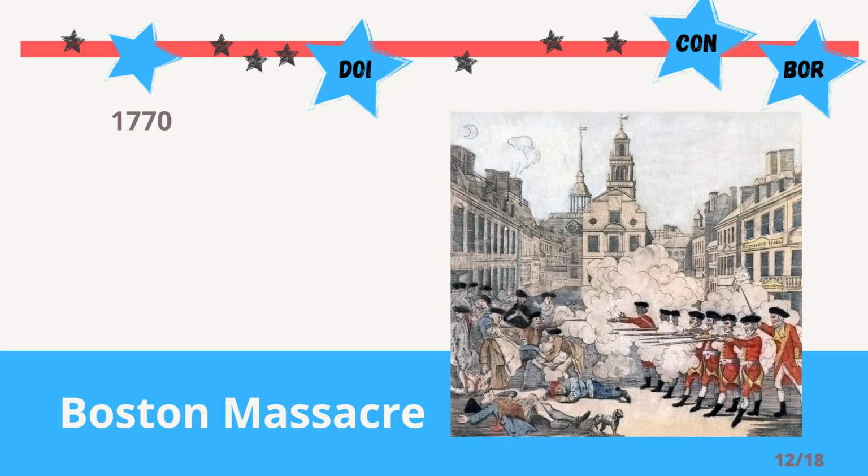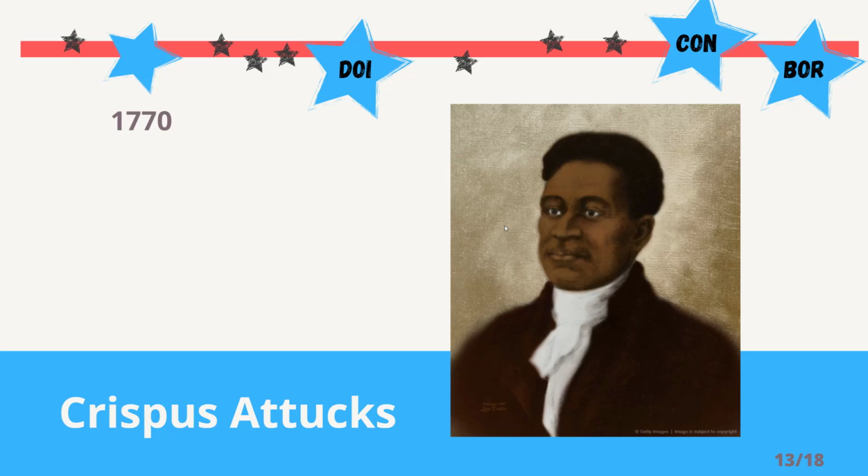It was probably started out by colonists pelting snowballs at British officers. We're not interested in monocausal explanations here. There was antagonism on both sides, but ultimately what we have here are people with guns who shot and killed 5 individuals. One of these individuals is absolutely important to note.